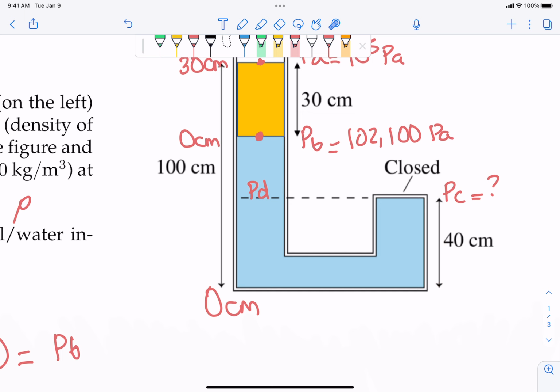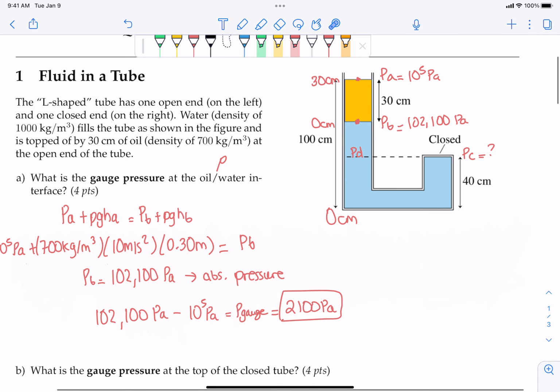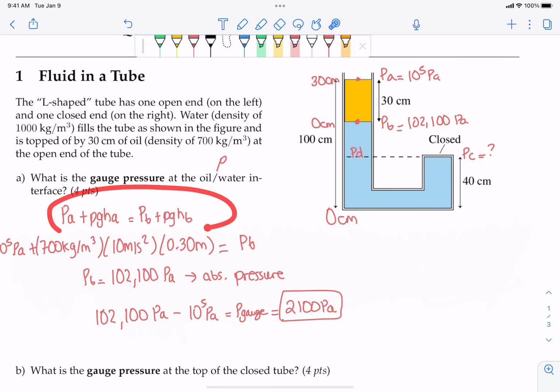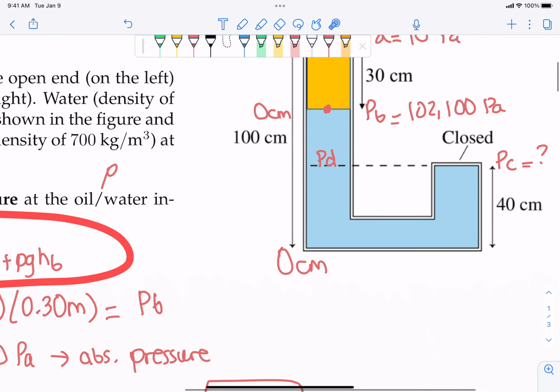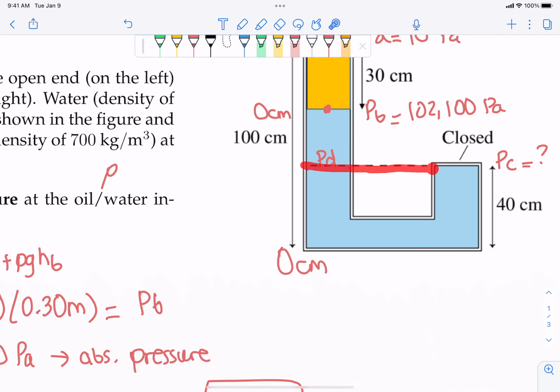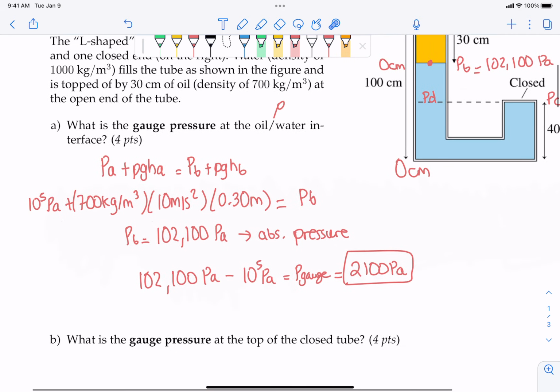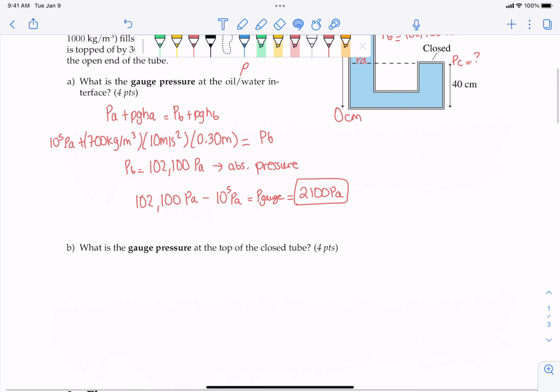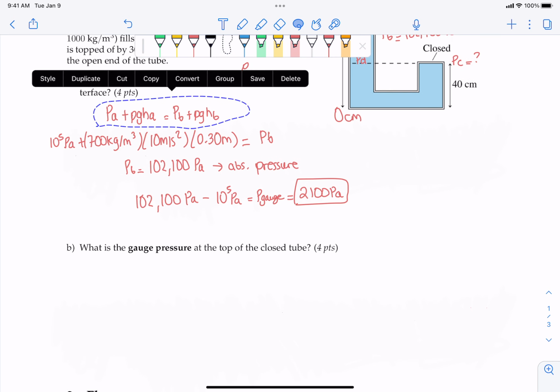So yeah, it's going to be a similar thing, but a different height than problem 1. And then at the end, obviously, if we use this equation, we can relate PB to PD, right? And then just by that rule that Christian mentioned, we know that PD is going to be equal to PC because they're along the same height. So this will be pretty much the same setup.